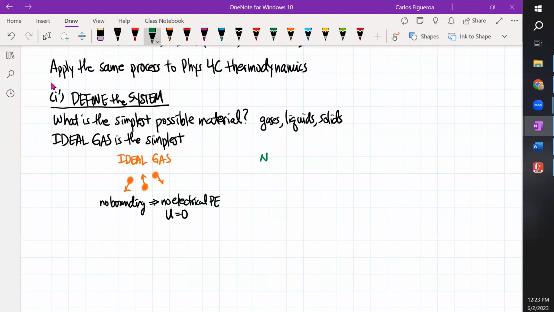But if I have a non-ideal gas, then I have to worry about bonding. In this situation, I can imagine that I have two molecules that bond together. So when I look at their motions here, their motions are similar to the ideal gas, but the big difference here is that there is electrical bonding.